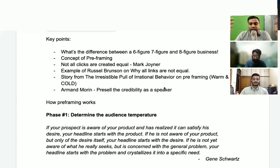So what they did was, suppose there was a class of 100 people. The bio was handed out to all of the 100 people, but for 50 people it was mentioned that the professor has a cold behavior, and to the other 50 people it was mentioned that the professor has a warm behavior. When the survey was taken after the session, the people who got warm in their handout said he had very awesome behavior, he responded very nicely and things like that.